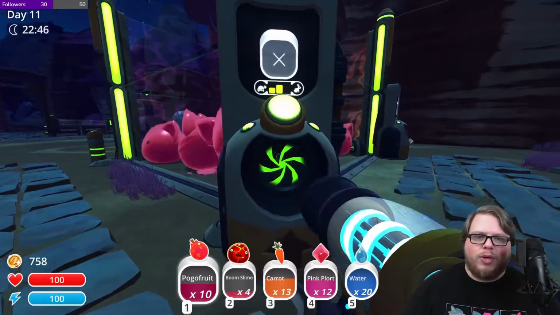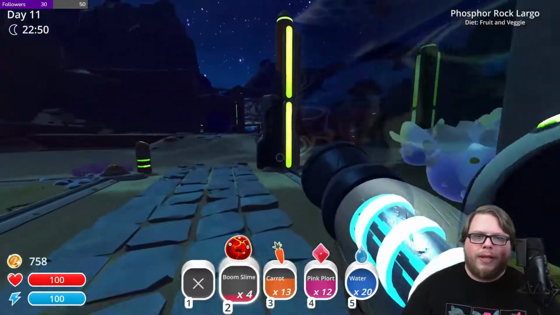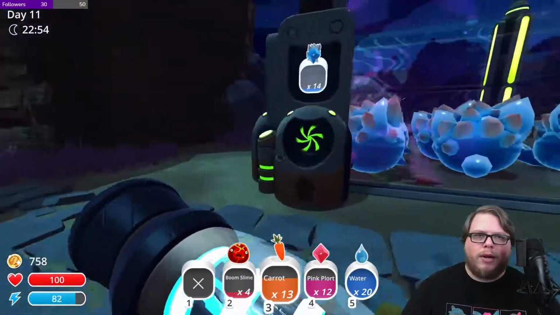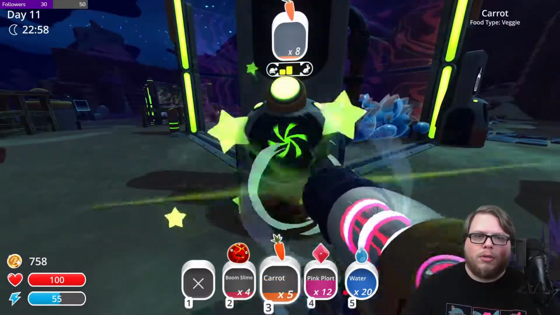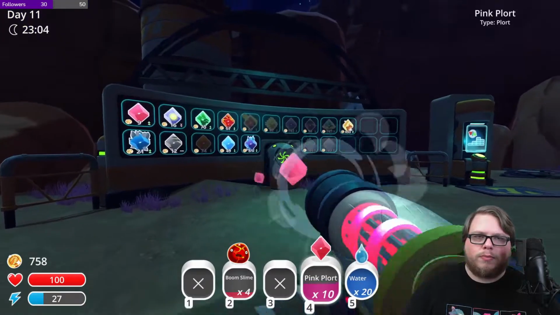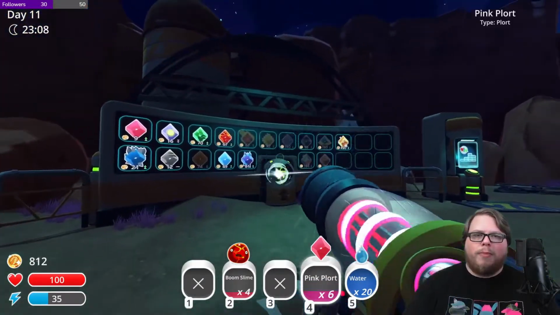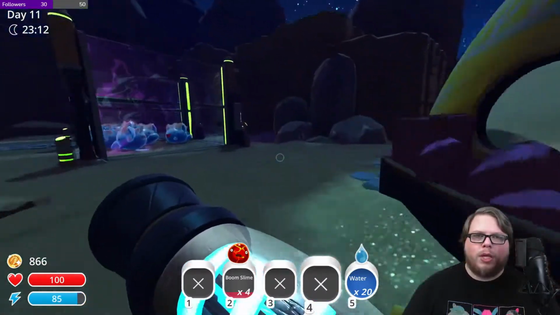So I'm gonna give you guys the pogo fruit. And the carrots are gonna go, you guys still have a little bit of food. The carrots are gonna go to you guys. And then let's go cash in our pink plorts. Hey, you come back here. That's 9 fun bucks that I need. Thank you very much.